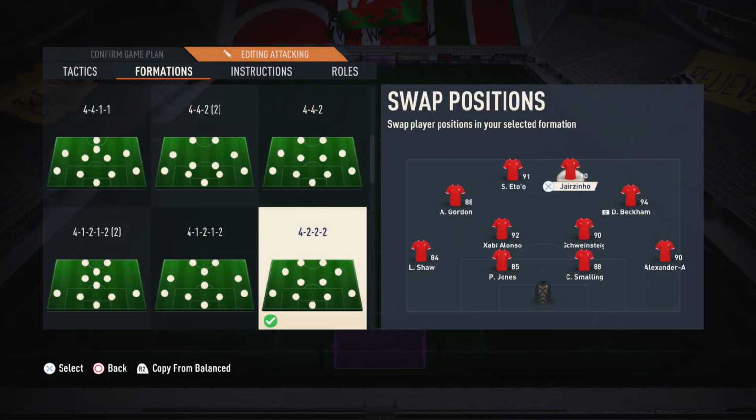This is how my team looks on paper when I switch it up. So I still have Jorginho as a striker. He's amazing there. Eto with the 5-star weak foot on the left striker. Gordon is now my left CAM, as I said in the previous video, because he has a 5-star weak foot. Beckham's on the right CAM spot. Amazing there.